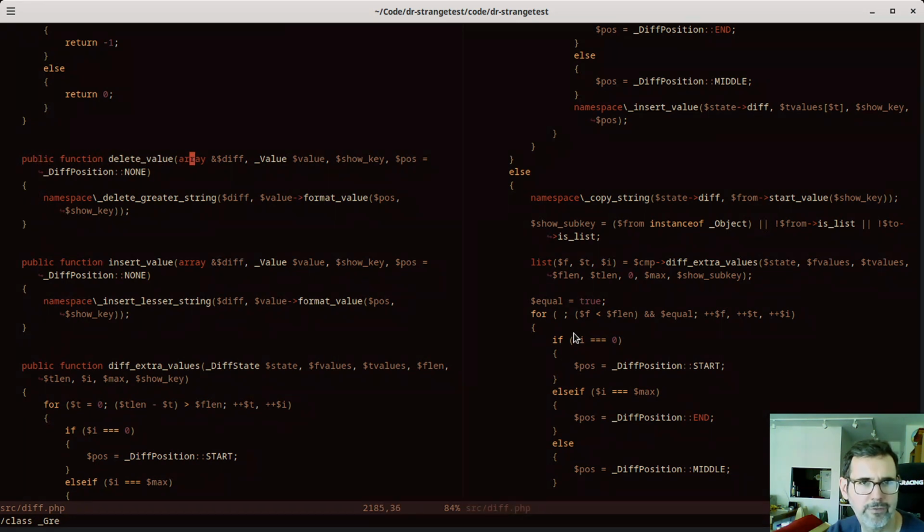So if I stuffed the state in there, I could just grab this off the state. I wouldn't need to pass that anymore. I would still need to pass in all this other stuff.